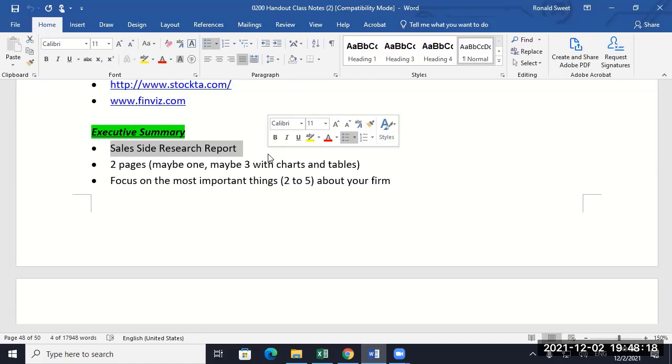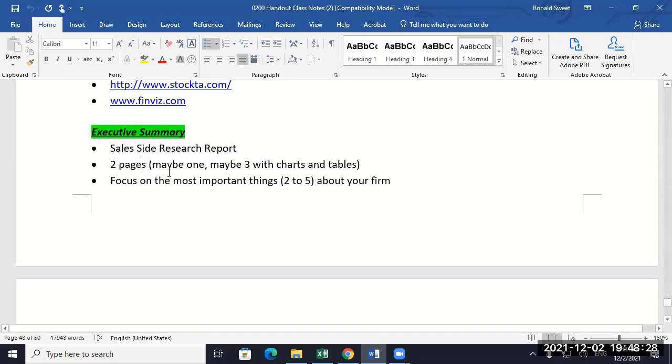Figure out what charts you're going to do. You could put the paper 7 chart in there, but just think about it. Look at some of the example papers. I'll show you some today. I say 2 pages, but you really want to get this to 1 page. Probably 2 columns. Some people do 2 columns, or one column's really wide and one's really narrow, and the narrow one does the charts. Find some way to make it look good.